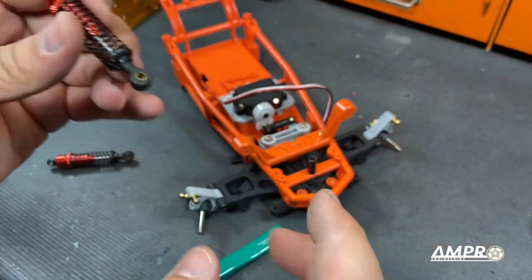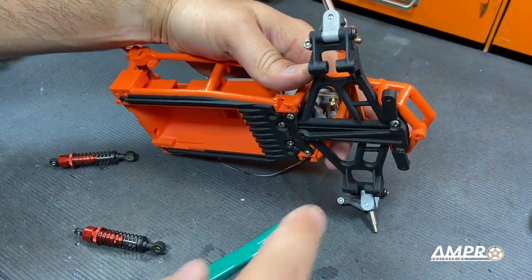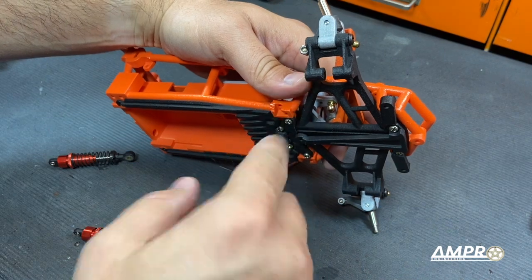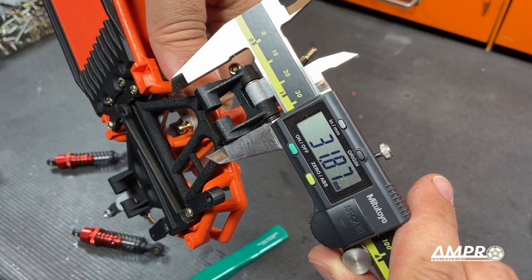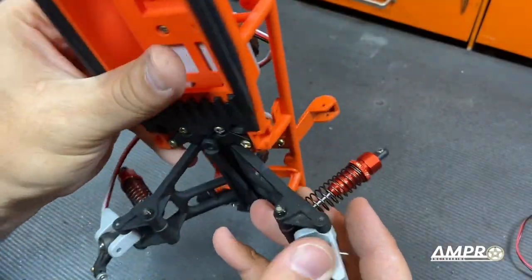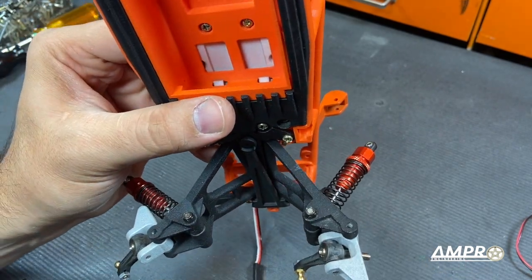Because we have this nice sleeve, for the screw down here, we can use a machine screw as long as you can put a nut on the other side, or if you've got enough, you can use some of the screw pins. You will want a machine screw at least 32mm long. Shocks are installed, and I went ahead and used an M3 screw. This is a 33 or 34mm long screw, around there.